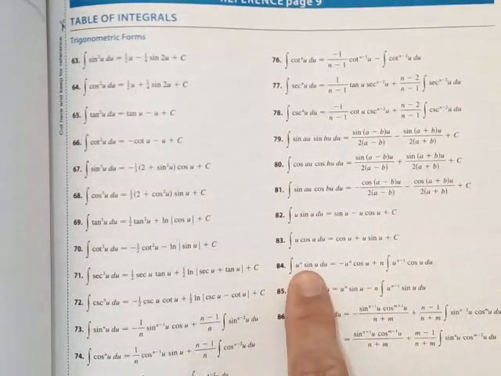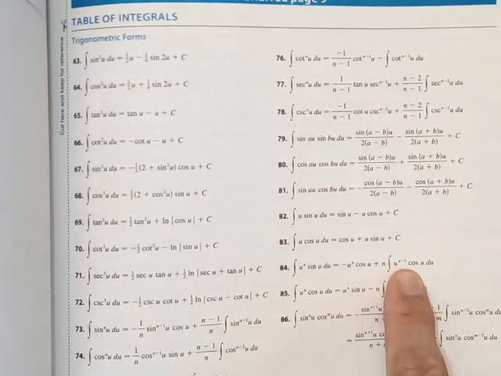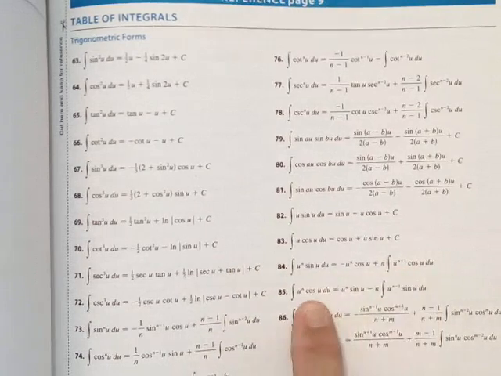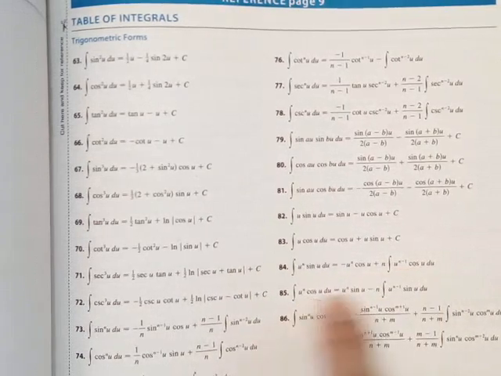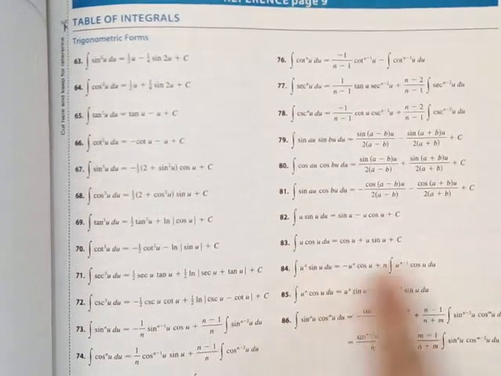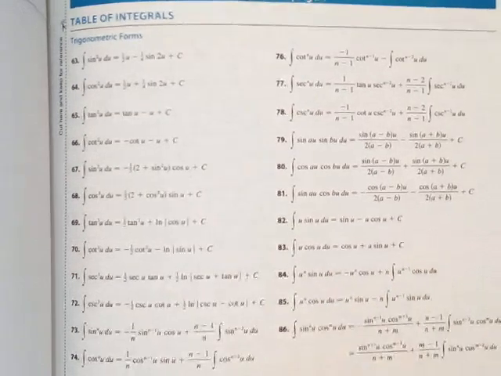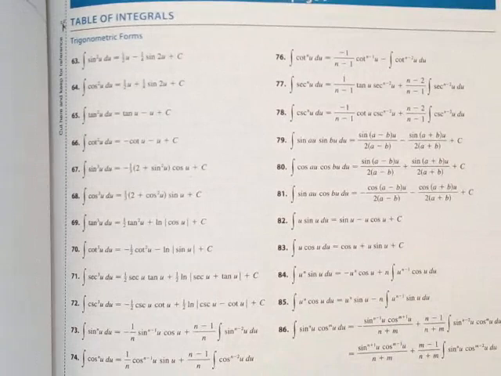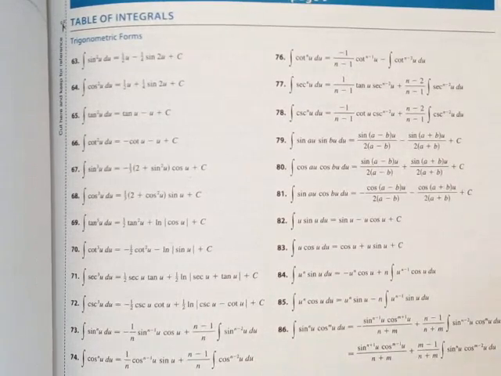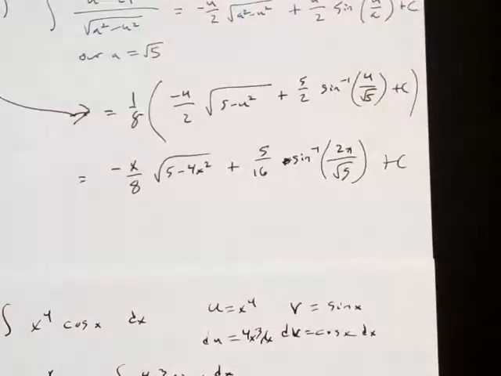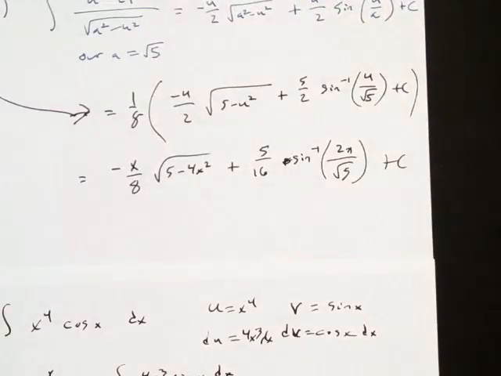But that means if it's u to the 4th, I'm then going to get u cubed with a cosine, and then I've got to go down here and do u cubed with a cosine. I'm going to get u squared with a sine. I keep bouncing back and forth between these two formulas over and over again. Now, that's not hard, but it is tedious, right? I can do this integration by parts over and over.